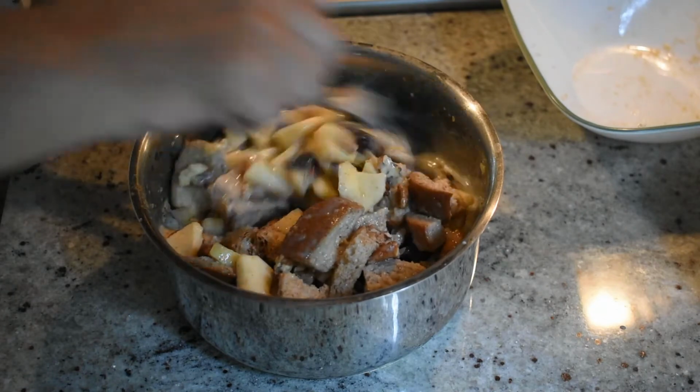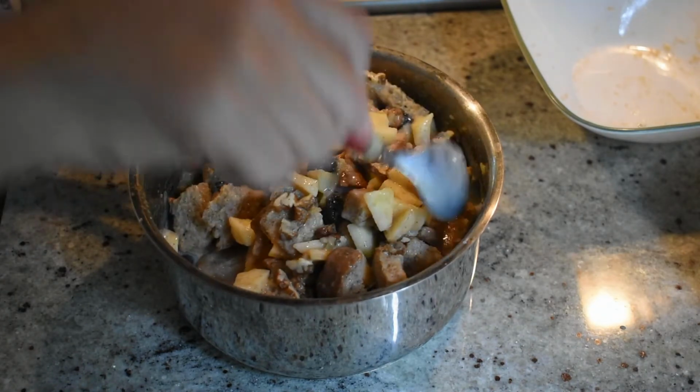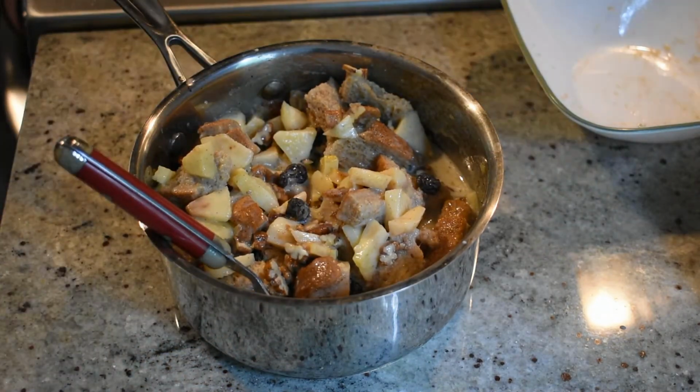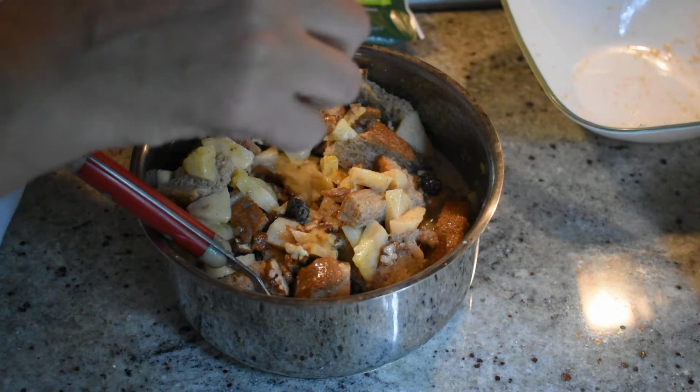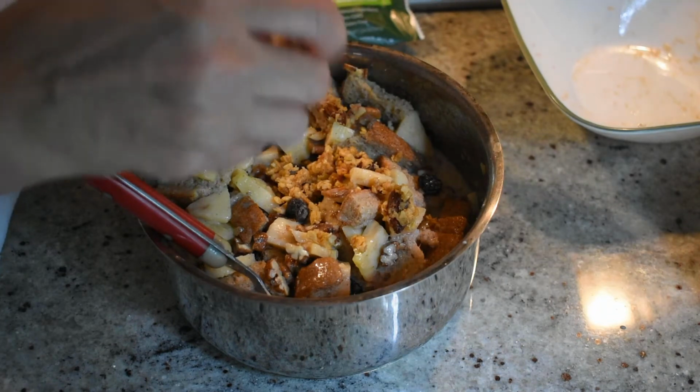So ideally, you want to be using bread that's a few days old and starting to dry out a little bit. Give it a nice mix until all of our ingredients are well blended and the bread is completely coated. Then finally, we're going to add in our final secret ingredient, which is a chopped up chewy granola bar.